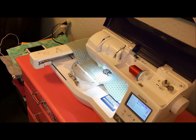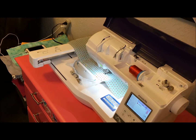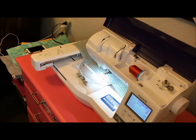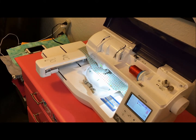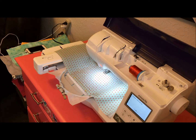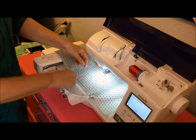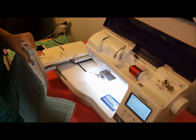So as you're prepping your fabric, you do want to wash it, dry it, iron it, and then cut it nice and square. When I iron my fabrics, no matter what type of fabric it is, cotton or knit, minky or fleece, I will press it and spray it with magic sizing or spray starch of some sort, and that helps to stabilize the fabric and help eliminate shifting.